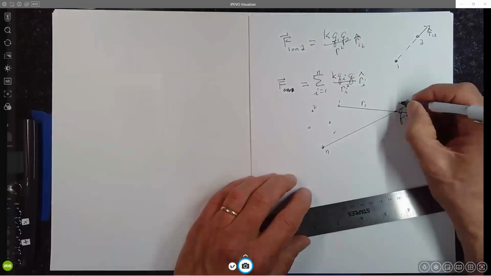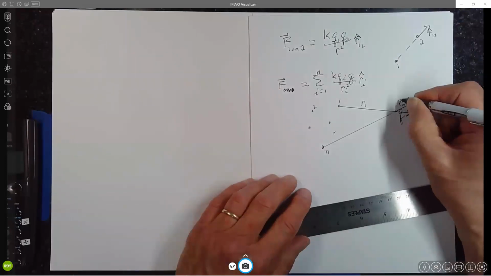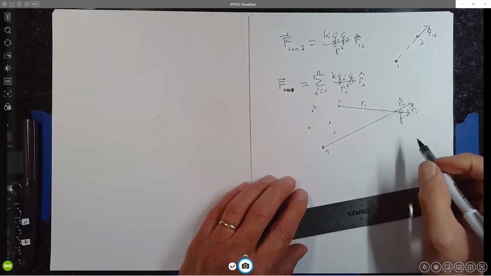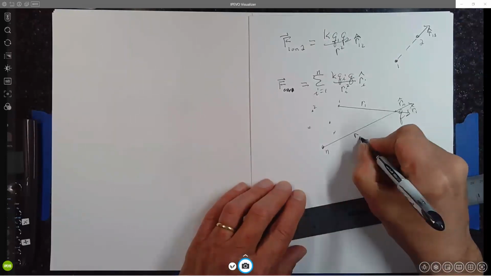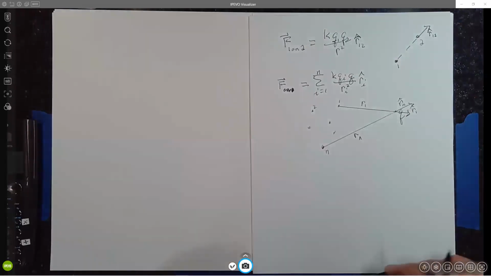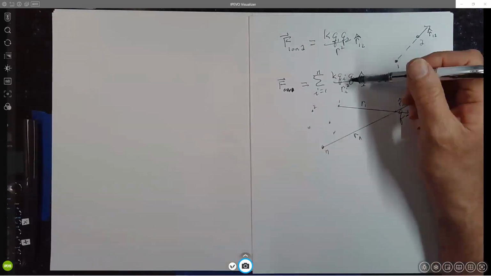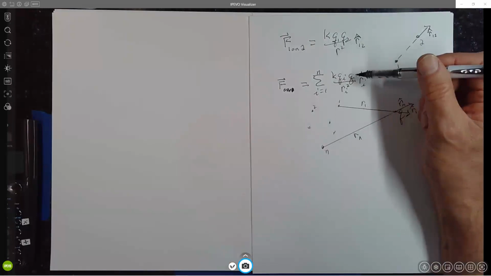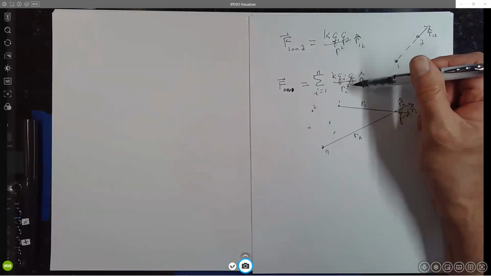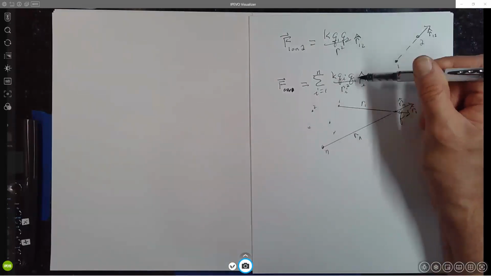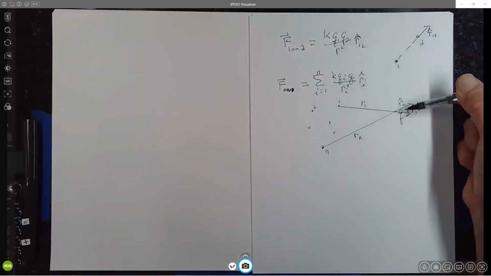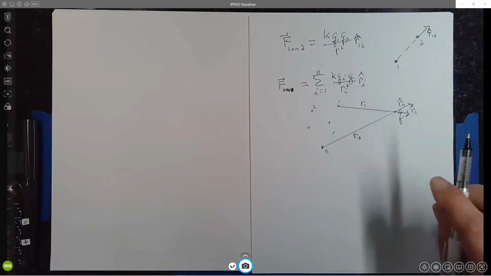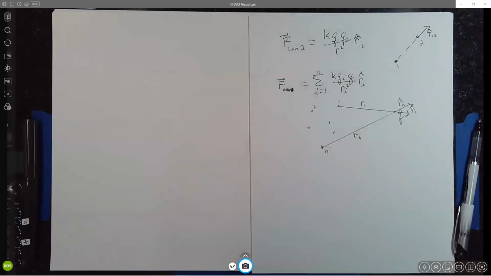This would be R sub n hat, and that was R1 hat there. And this would be R sub n. And if any of these particles happen to be a charge opposite that of Q, that'll turn this numerator negative, and you'll have this pointing back in that direction. So this formula would take care of all the possible situations.